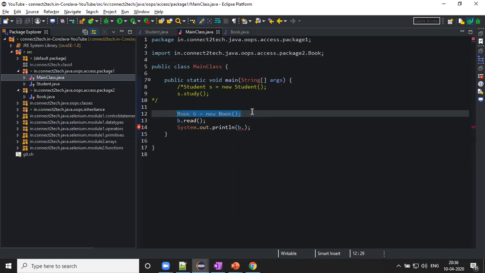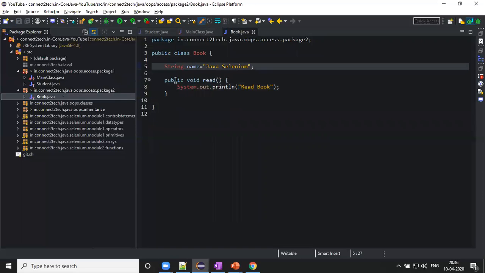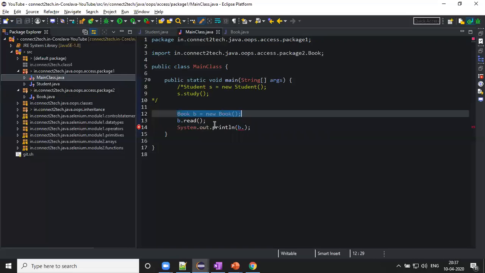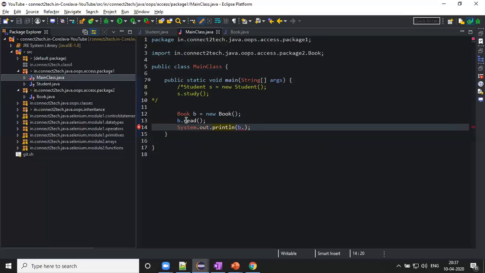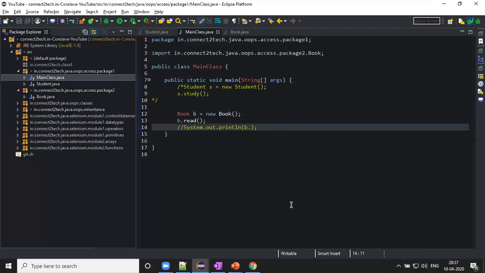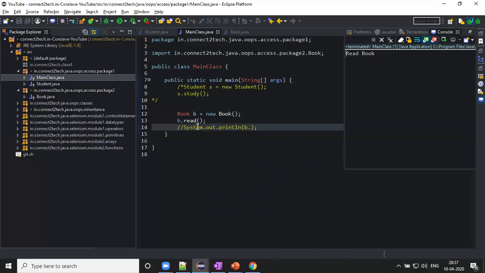If I have to access a method of that class, I have to make sure the method is also public. When the method is public, I can access it, as you can see, b.read. So first let me run this program and then I will come to the next concept. I'll right click, say run as Java application, and it will display read book because of this method call.